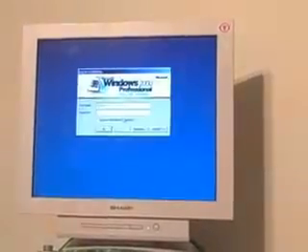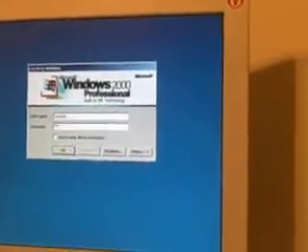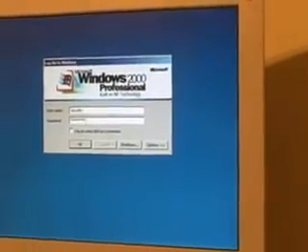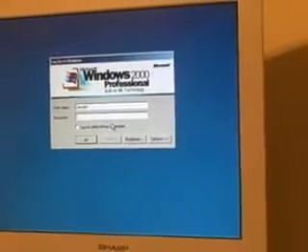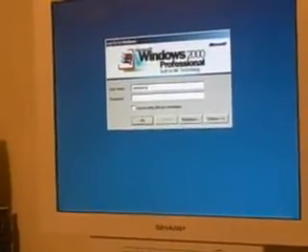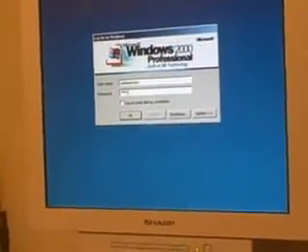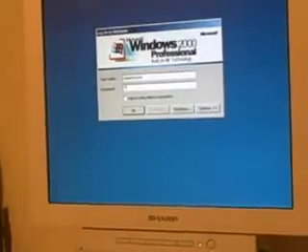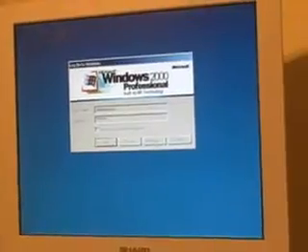Got the same network card in it though, so we should be able to get out on the internet and go download them. It's just blank. Try a couple. Come on.